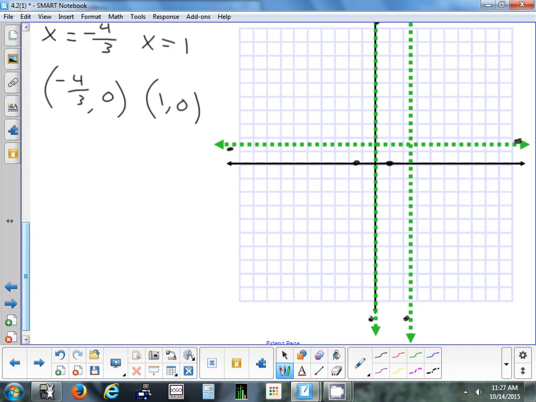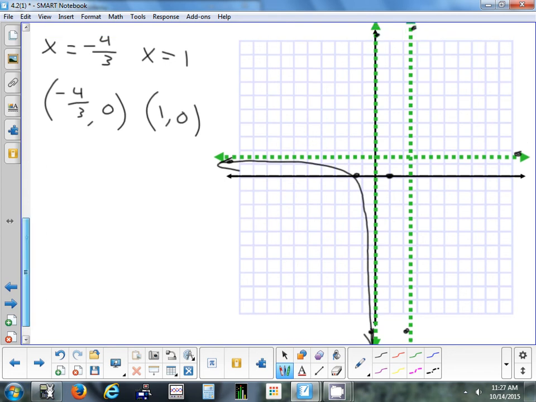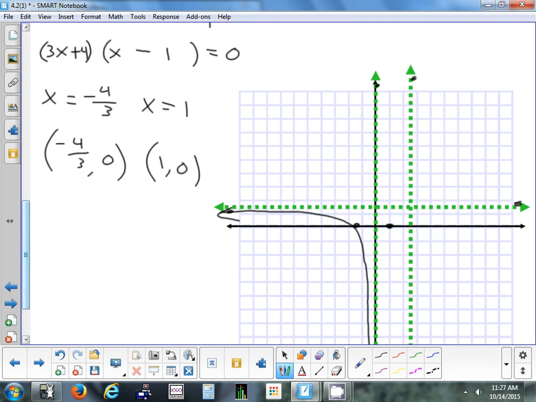Right, so now we'll make our sketch. So this one is going to come, curve down, just like that. Okay, that upper right section is going to do pretty much the same thing. Be kind of like an L shape. I'm not going to be picky about the curve, how you draw it. I'm just going to be looking for the basic idea.